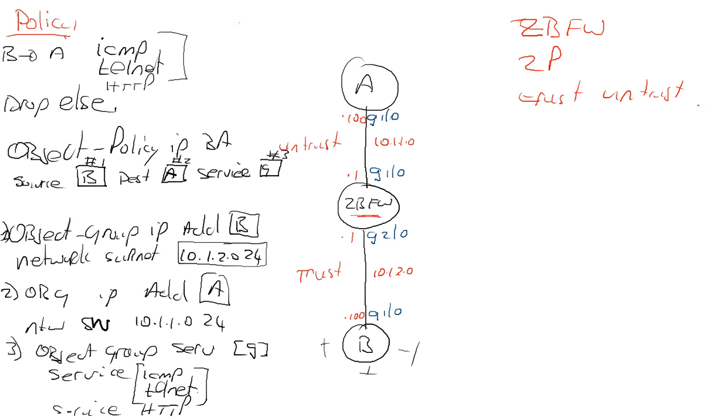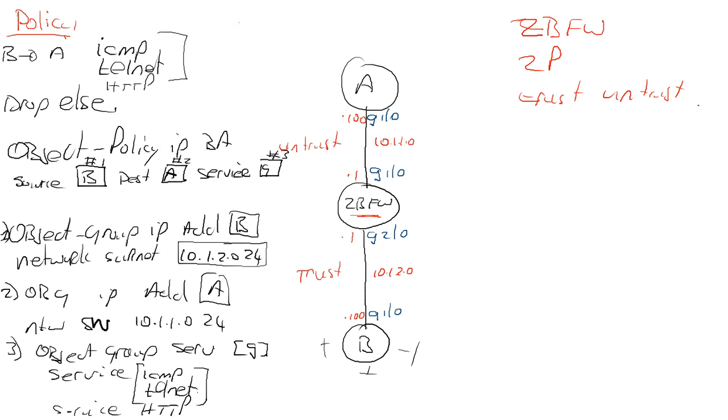And that's what I talk about. Initially there's a lot of work to get this whole system and environment set up, but thereafter it becomes much easier than creating a whole bunch of access control list entries one after the other, permit, deny, permit, deny, and going through a 1000-line access list to try and figure out if you're allowed HTTP from B to A. As you can see, this is much more hierarchical and controlled from the configuration point of view.